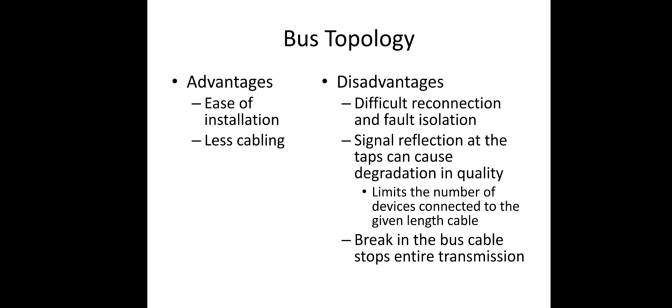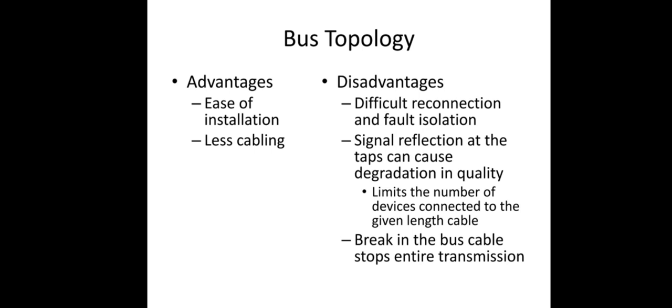So next, the drawbacks of this method: difficult reconnection and fault isolation. Initially this bus will be configured at an optimal level. After that, it will be difficult to reconfigure it. If you want to connect more devices, it will be difficult, right? And fault isolation is also very difficult because there's a backbone cable.